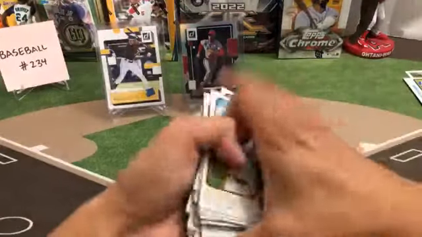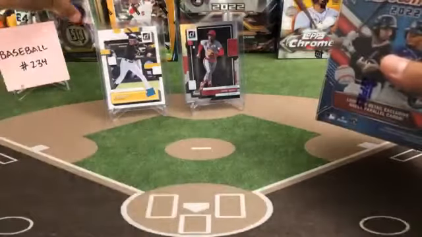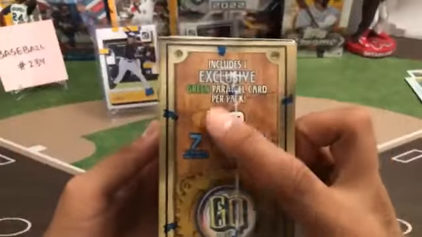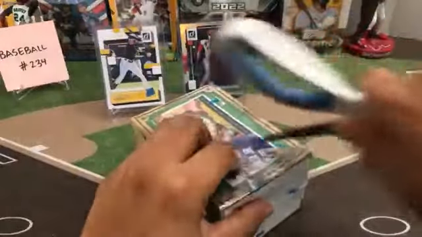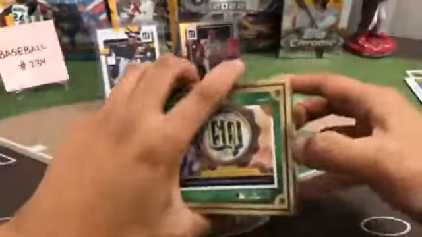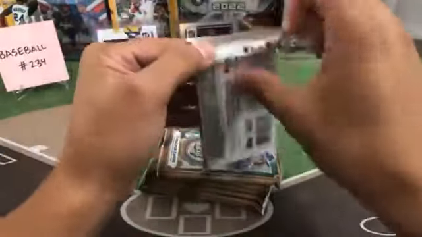All right, on to our blasters. We will start with Gypsy Queen. Got 49 cards in here. Got 7 green parallels on average. Two, three, four, five, six, seven. 7 cards per pack. Good luck.